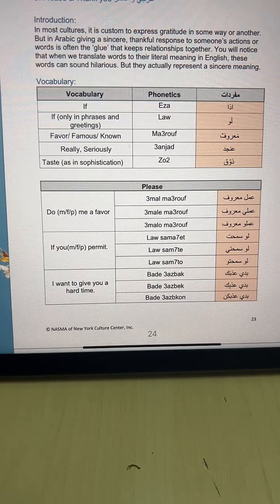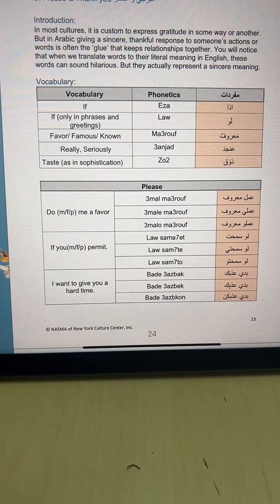It means some people are very hardcore, and they don't want to understand in any way possible. They're very stubborn, and they will still believe what they think, even though you prove to them it's not true. We're very polite, so we say ma'ruf. Ma'ruf means a favor. Every time we ask someone something and he doesn't want to, we can insist, like, amol ma'ruf, please. Literally, it means do me a favor.